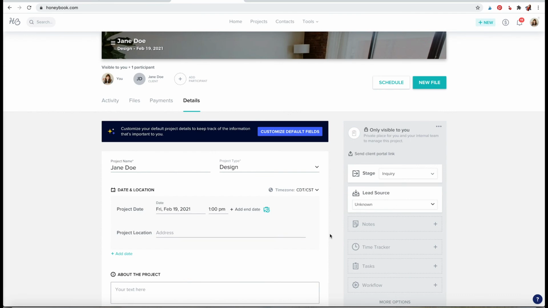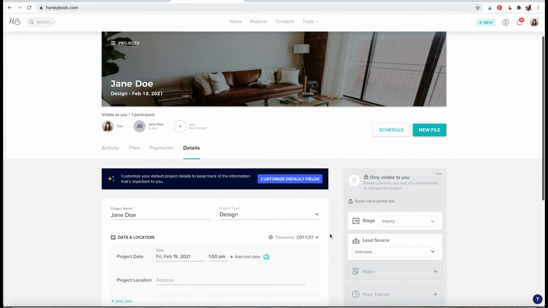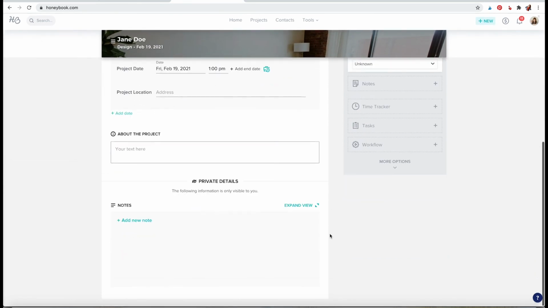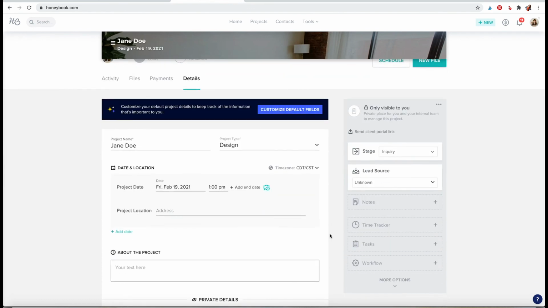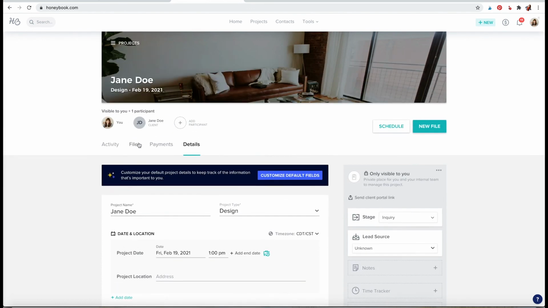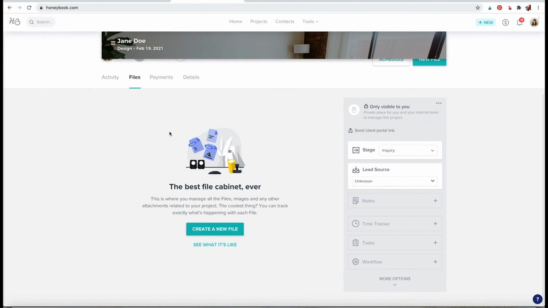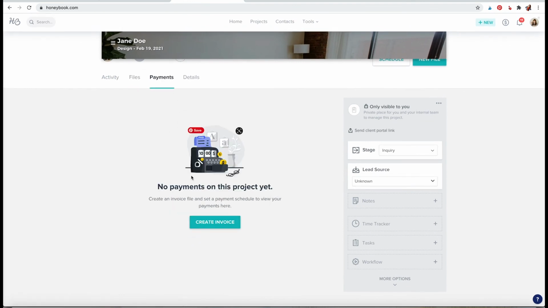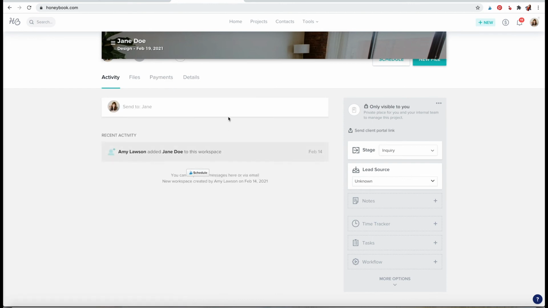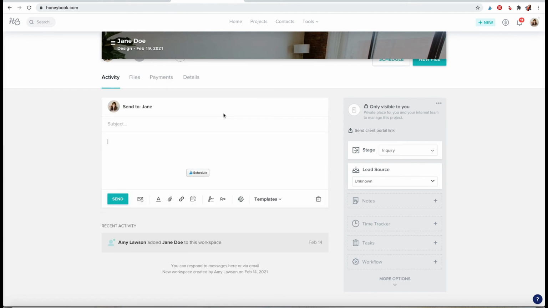So you add your client, and you can see here that you all of a sudden have this whole area for this one client. You can go over to files and you can add files into this filing cabinet. You can have payments, invoices, all the stuff in here. Activity actually syncs with your email. You can send emails through this system. Both Trello and the spreadsheet, you would need to have your email set up in an organized manner so that information from your email you can copy and paste over to Trello or the spreadsheet.